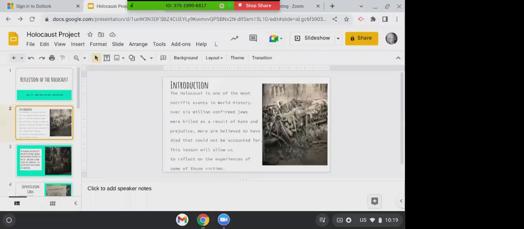And I would start by saying that approximately 5 million people were executed during the Holocaust. They estimate that approximately 6 million additional people were executed, but they were not documented or recorded. So they estimate that approximately 11 million people were actually killed during the Holocaust because of man's hatred and bias for people who were different than he was. So there would be a brief intro to that.